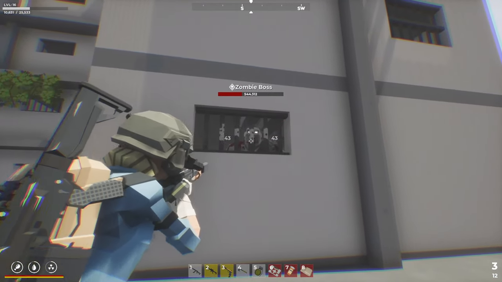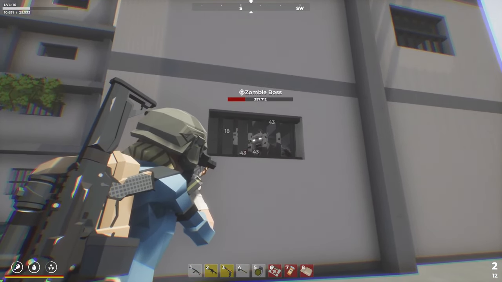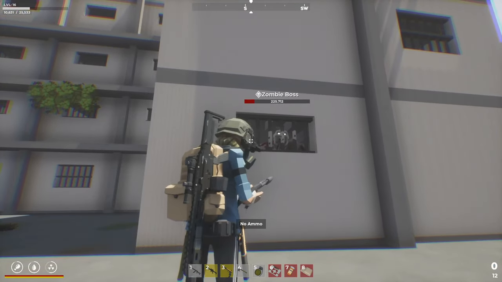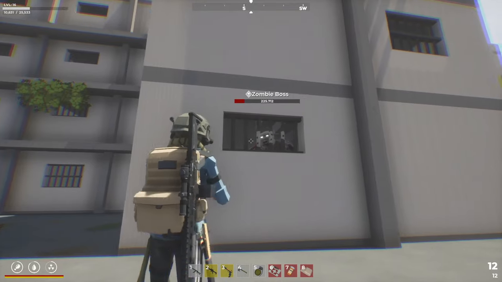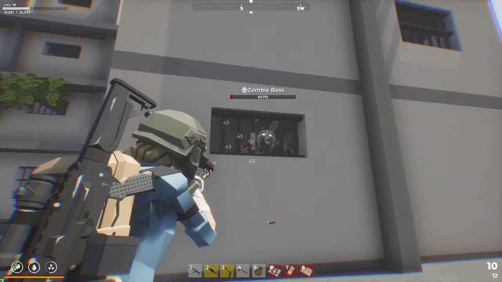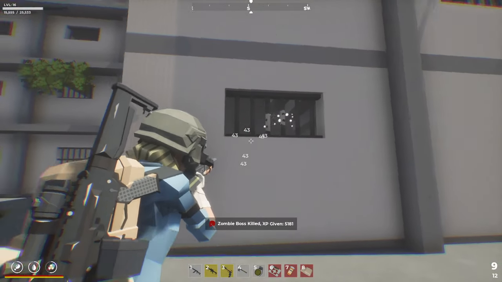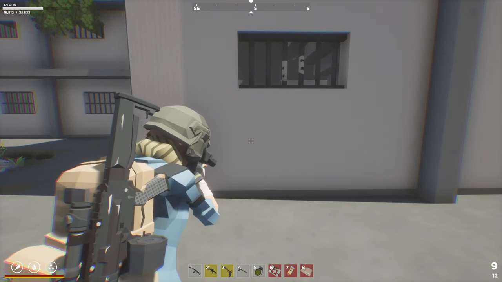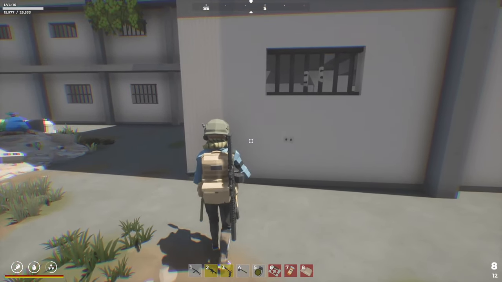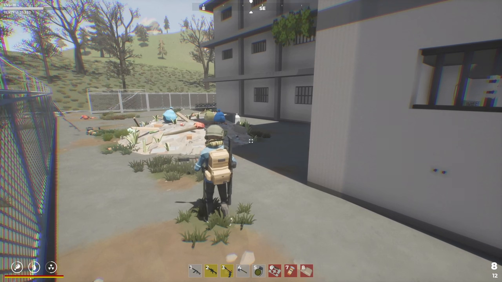Okay, hold still. I don't want to hit the bar. I want to hit your face. You have an eminently hittable face. Okay, reload. Fortunately, shotgun shells are not as much of a problem as other things. Oh, and there's somebody else there, apparently. Okay, they're dead now. Well, there's probably another one in there. All right.